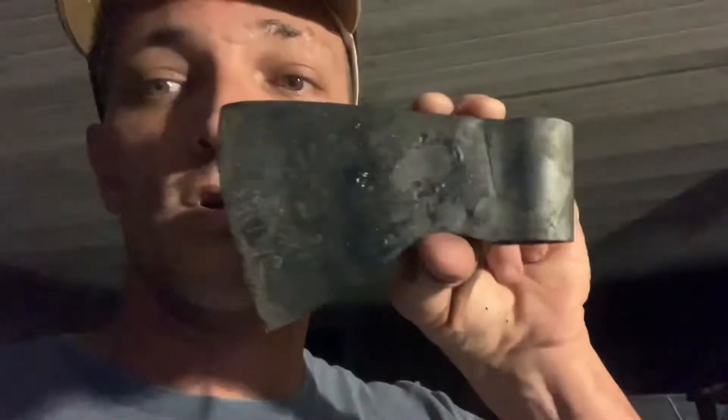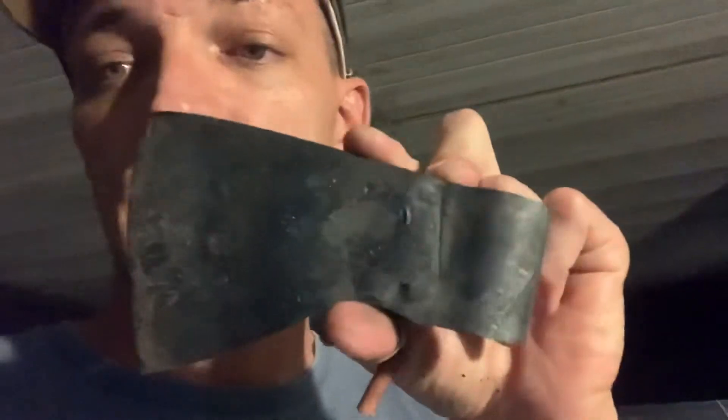I managed to pull it off — a rough handle and the completed axe head from raw steel: forge welding, shaping, grinding. I even sanded it down to 220 before a heat treat, then heat treated, ready to go. Forge welds look tight. All I've got to do really is put the edge on. The handle fit-up should go pretty quick and the blade should be ready by the afternoon tomorrow — maybe three or four hours. The fit-up's important, the final sand is no big deal. So yeah, it worked out.